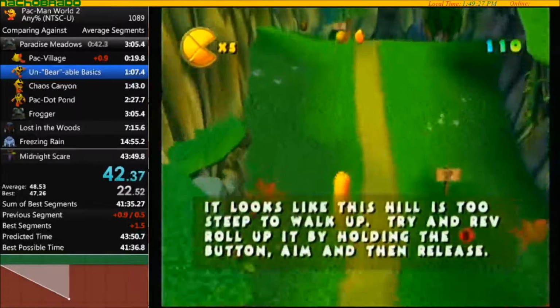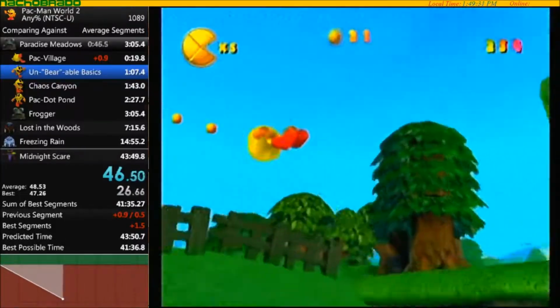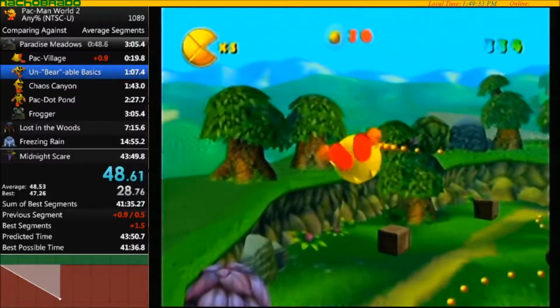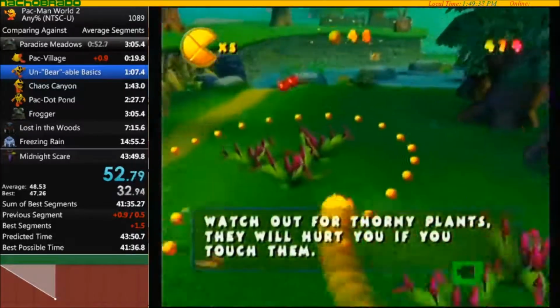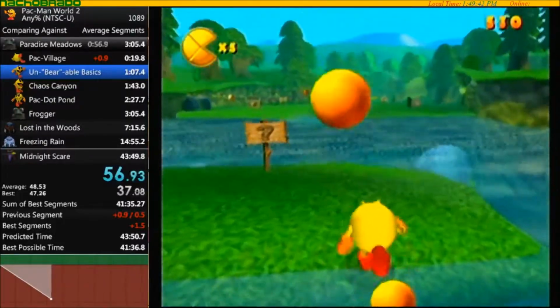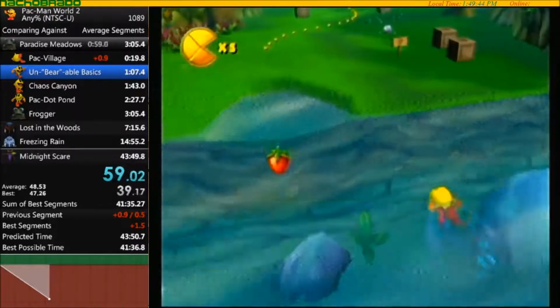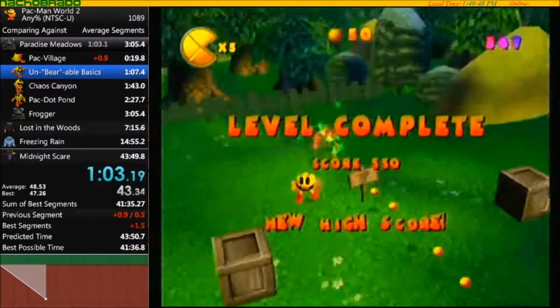You can jump up this hill out of a rev roll. I missed the button. And nothing too complicated here. In this version, water slows you down, but that's pretty much the only case you're going to see that in. So, yeah. And then not the level here.